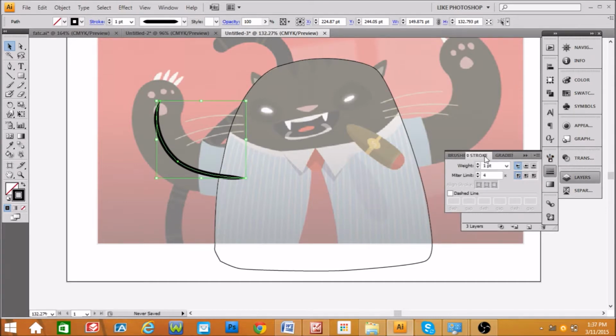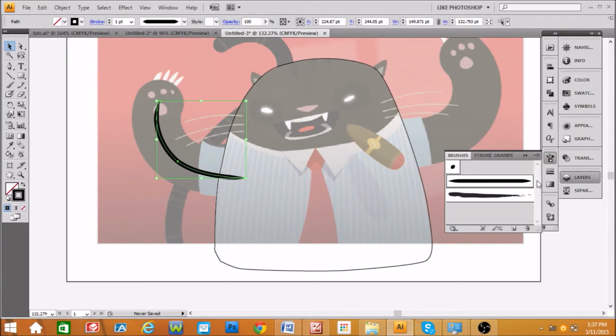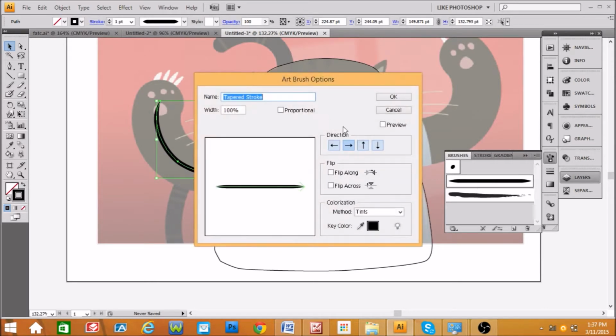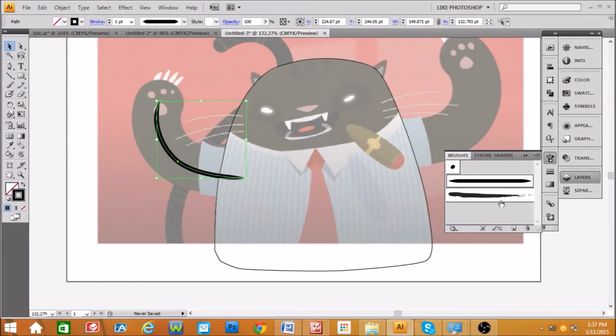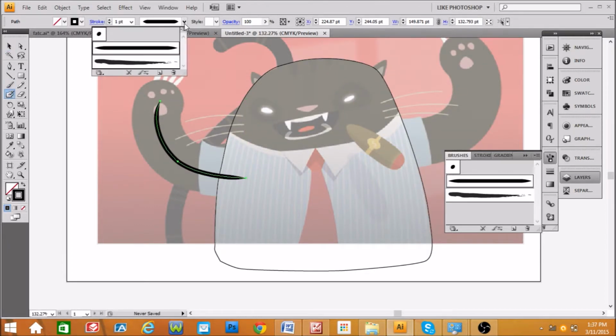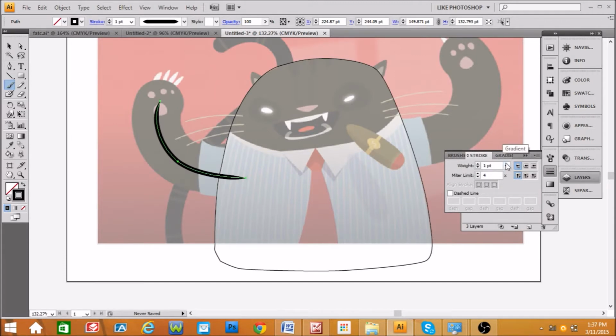Brushes. Strokes. There'll be more brushes. Okay, so double click. Don't need a brush. Aha. Style. Okay, just give me a second. Rounded ends.